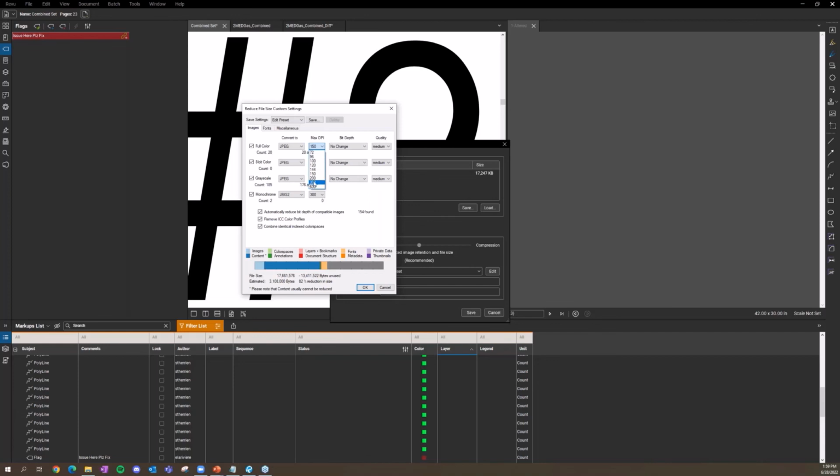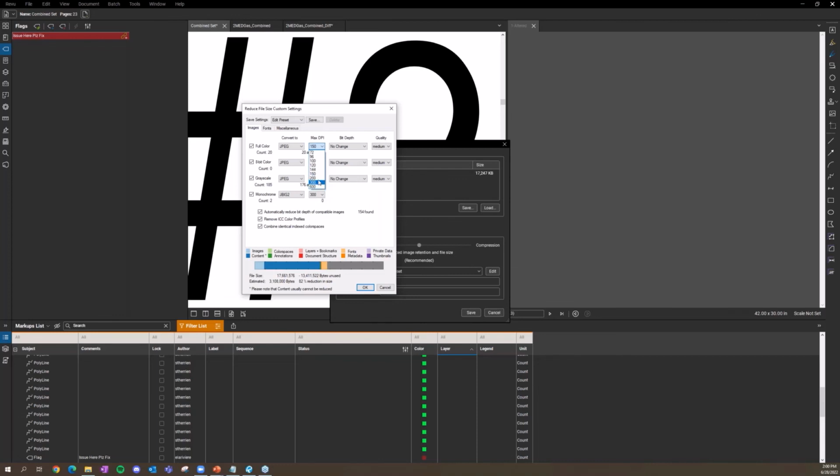Anything above 300 DPI tends to be where I set final quality prints, and then 600 DPI is where I do prints for record. So if I need to kick something out that's getting printed out, and it's getting stored at the owner's office or something, I want that to look as crisp as possible. Even if they can't tell the difference, I know the difference. I'll actually jump into Revit and I'll change my initial print from Revit to 600 DPI. Internal prints for Revit, I do closer to that, maybe 150 or so.